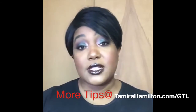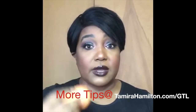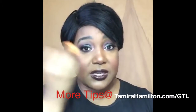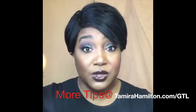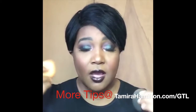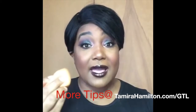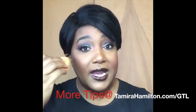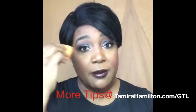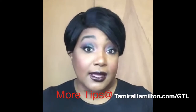There's a lot of reasons to use the Beauty Blender. You can use it to apply. For example, under the eye, I will use a stippling motion, pushing it in, which is really good because that's how you get that flawless airbrushed look. So I will pat it in, but then you're also blending and applying at the same time, and you're removing the excess. And then I will put that above the eye because I don't need as much concealer on the lid.